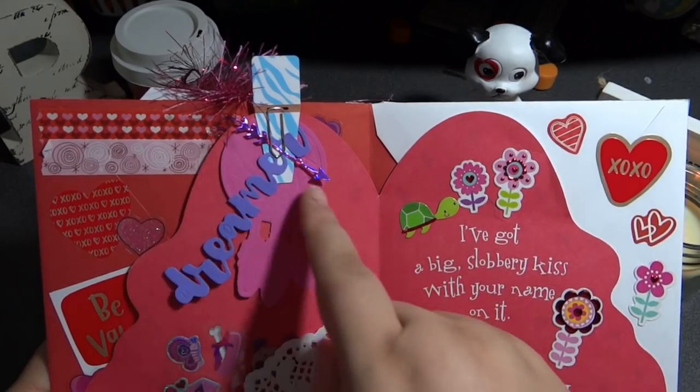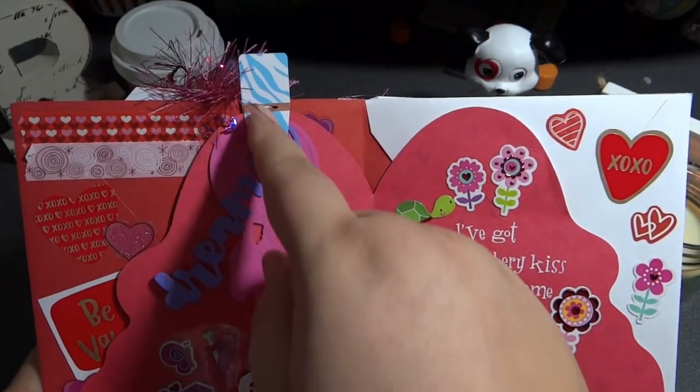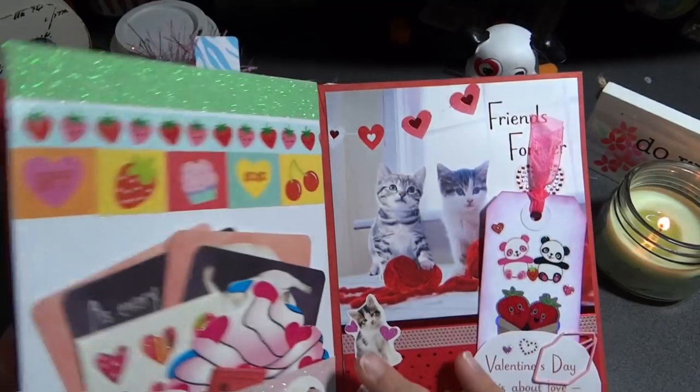This says dreamer, and then a little punched out arrow. Those are all die cuts, and they're just paper clipped in there so that you can use them. I think that turned out adorable. We'll turn the page.